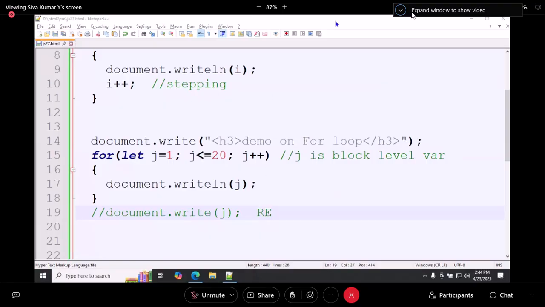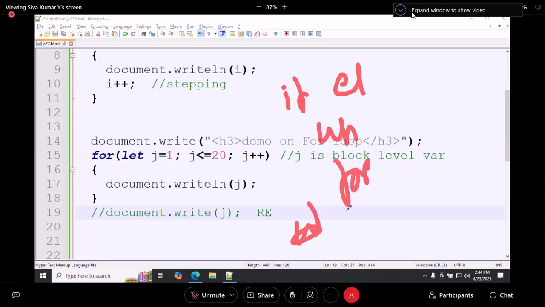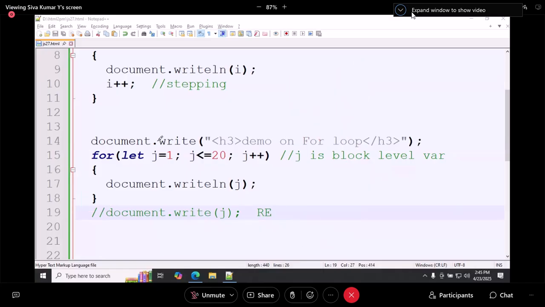So if you declare any variable inside the blocks, that is called the block level variable. Which blocks are either if or else or while or do while or for or switch, whatever it may be. Inside this, if you declare anything, that becomes a block level variable. The lifetime of that variable is how much time the block is executing, that much of time the variable is available. If you want to say clearly, while entering into the loop, J variable memory allocated. While exiting the loop, J variable destroyed.